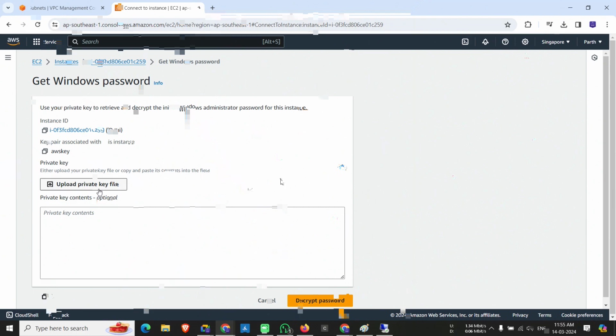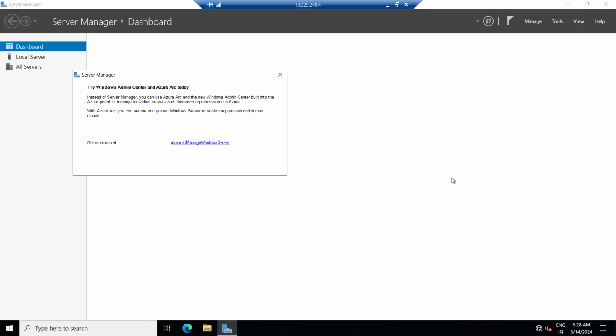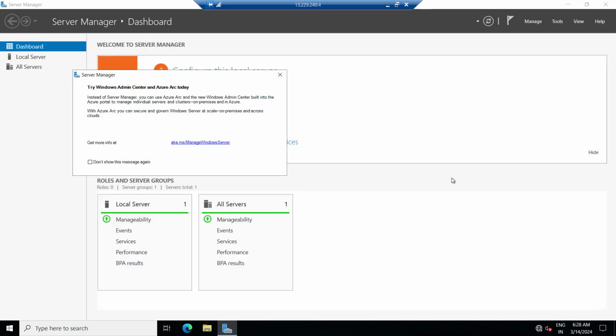So using my public instance, I have connected with my private instance, that Delhi instance. Just wait for a few minutes and then we will install the web service.